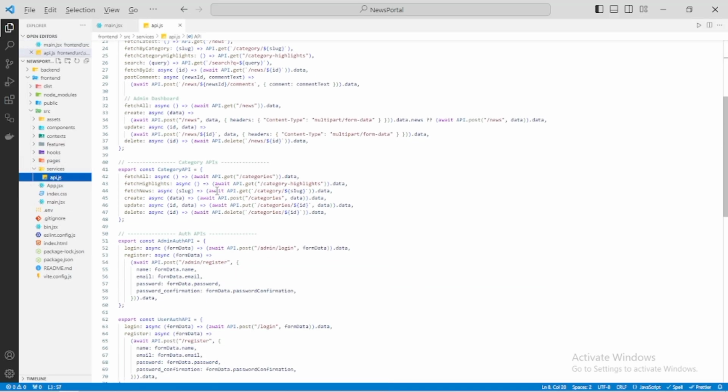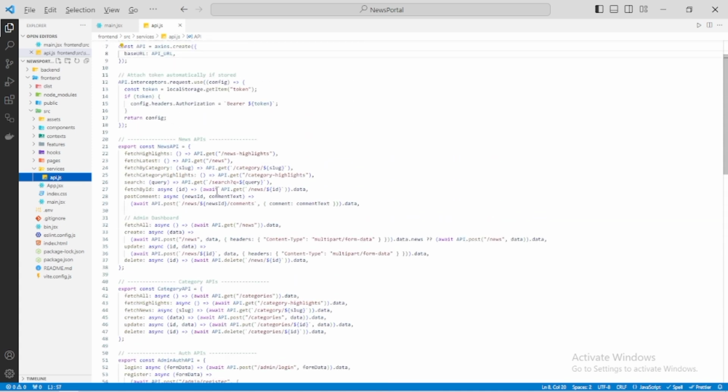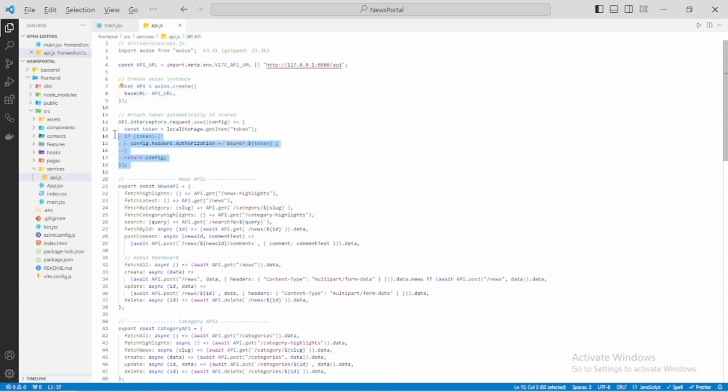In this api.js file, I define all API endpoints with a custom interface and fetch the base URL from the .env file.